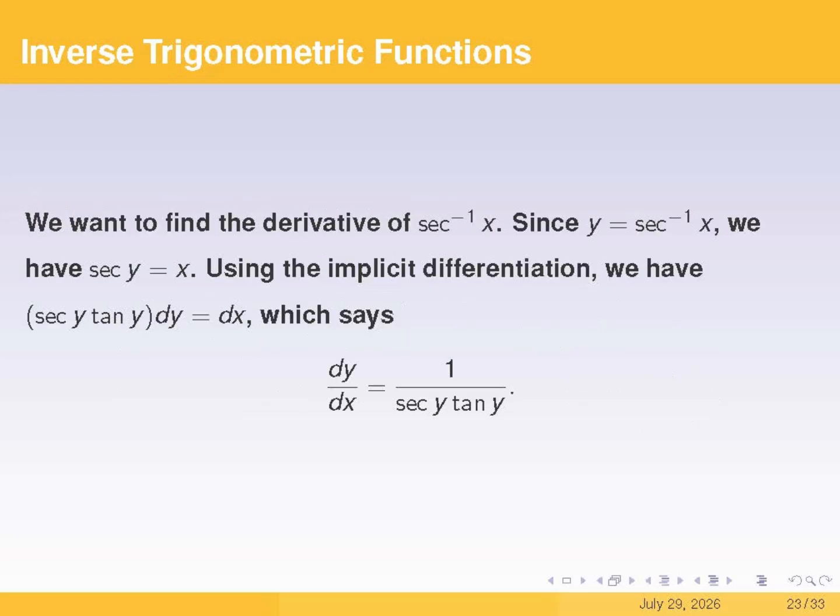We will use implicit differentiation to calculate the derivative of the inverse function arc secant. Let y equal arc secant x, then secant y equals x, as shown on the second line. Applying implicit differentiation to differentiate both sides with respect to x yields the first mathematical expression on the third line. Then, rearranging for dy/dx brings us to the last line.